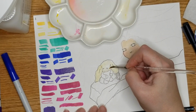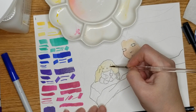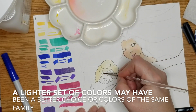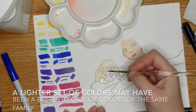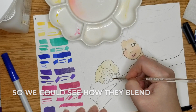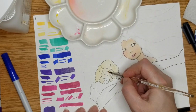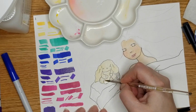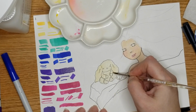Yeah, so the problem with this box is that, as I probably just stopped in the middle of my sentence again, I do that sometimes, the colors are all so saturated that you end up with a dark, there's no way to shade because it just goes dark so quickly. So that's why I'm watering them down, so then I can put the colors kind of over this and hopefully have some chance at blending, but we'll see.